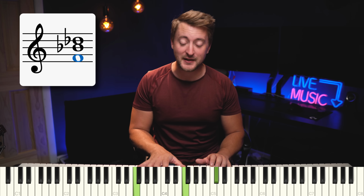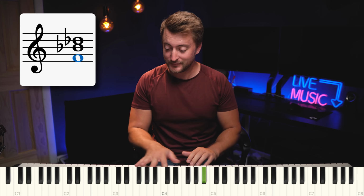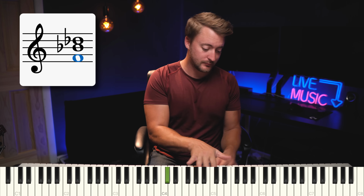This is how simple this is. There is our second chord. It goes D flat, B flat, F. And what does that make up? Makes up B flat minor, right? So we have E flat major to B flat minor.